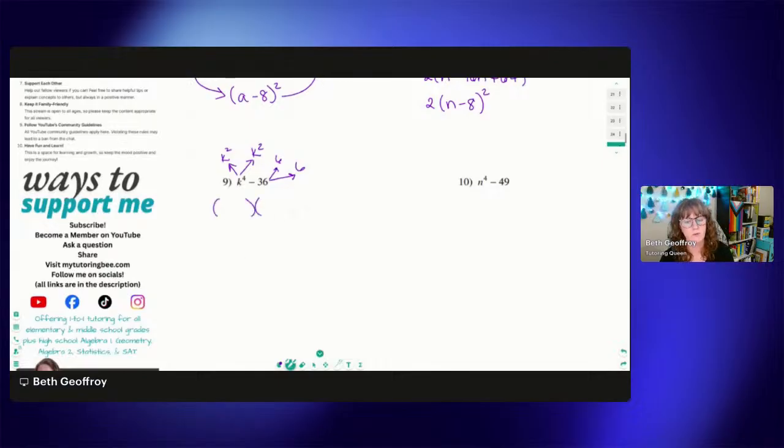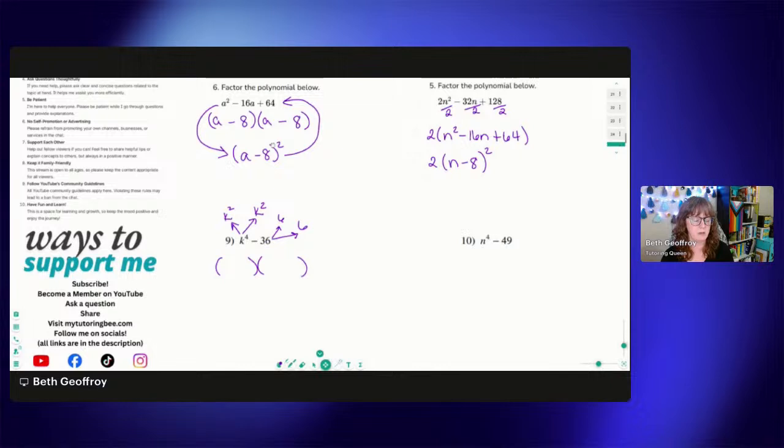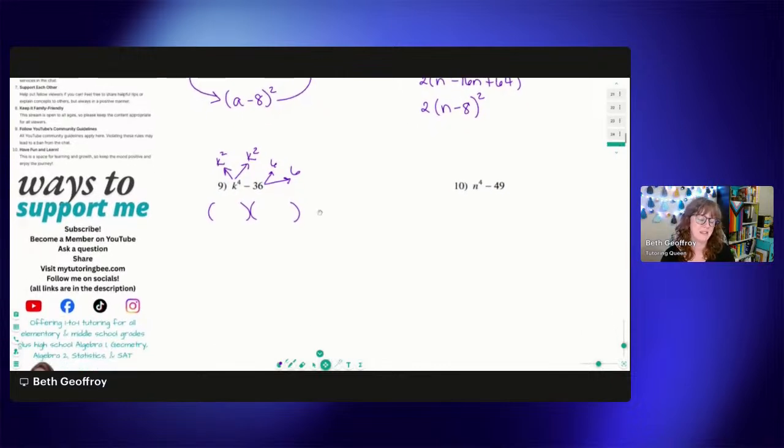So we're going to go ahead. For this one, we do need 2 sets of parentheses because remember, they're not exactly the same for this one. In the previous problems, we knew that we were going to be factoring and our factors would be the exact same. These are going to be close, but not the exact same. So we're going to split up that first term, k squared and k squared. We're going to split up that last term, 6 and 6, and then one's going to be plus and one's going to be minus. It does not matter which is which. So we can make this one plus and this one minus, or we can flip it and make this one minus and this one plus. Same thing. All right, let's go on to this last problem.